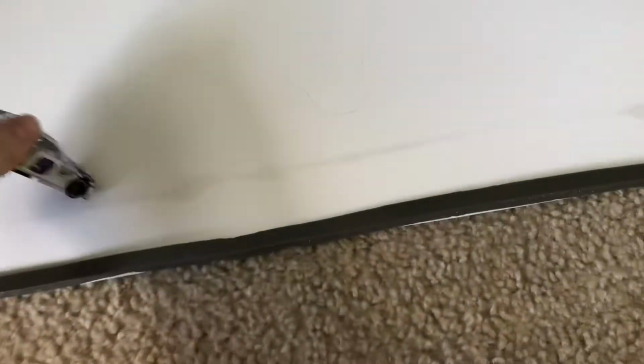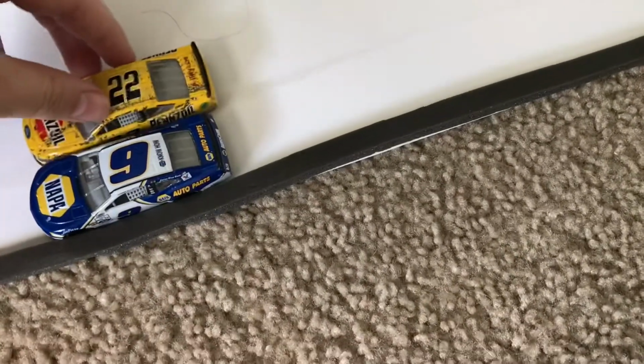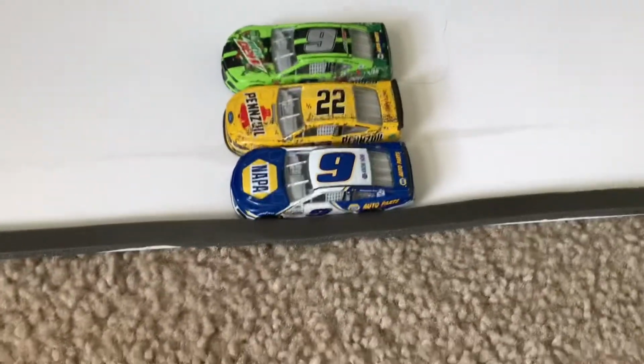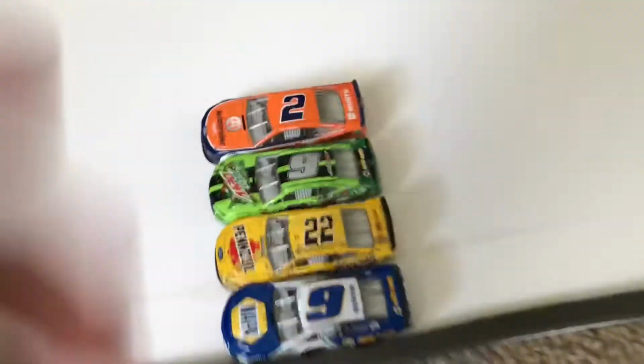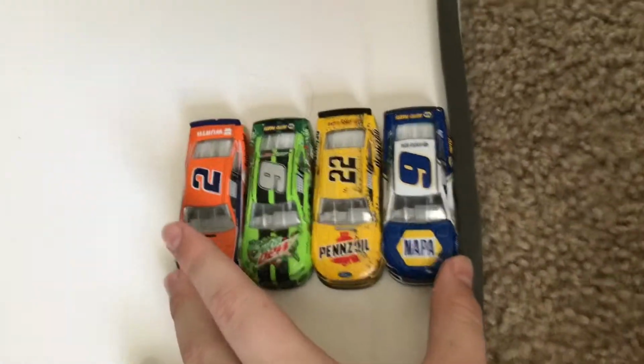So I'm going to try to make it to where they can go 3 wide right now. So let me get the cars. So here's the cars right now. So what you're going to try to do is line them up perfect. Let me get one more. Come on. There's Practice Lusky. Put it right on there. So the racing, they could go 3 wide. Because I'm going to put the leather strips right through here.